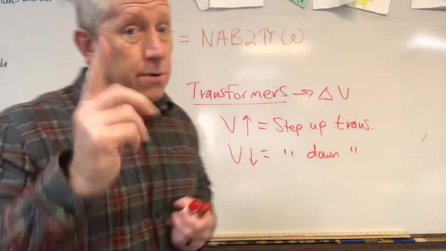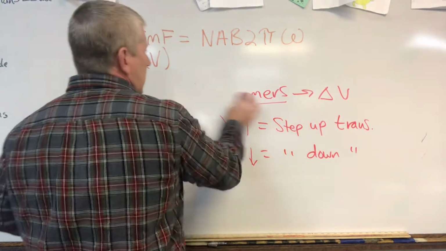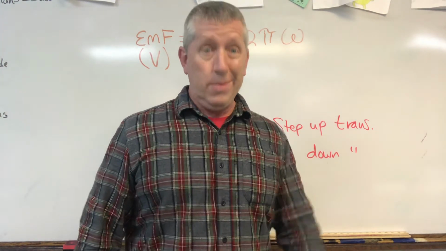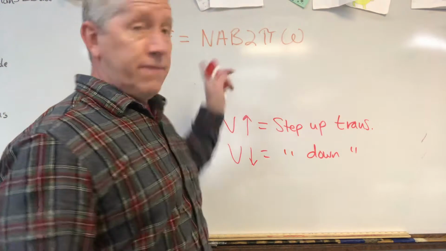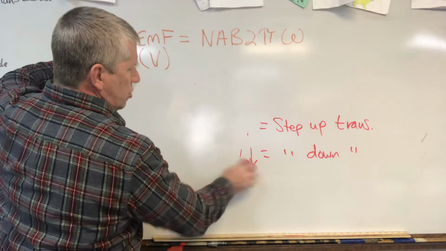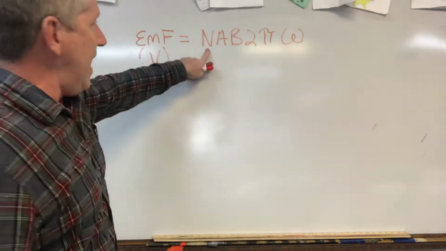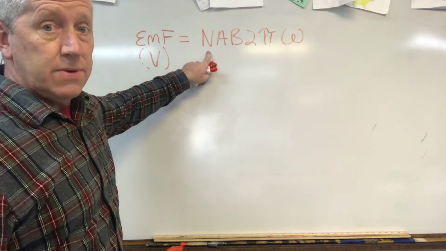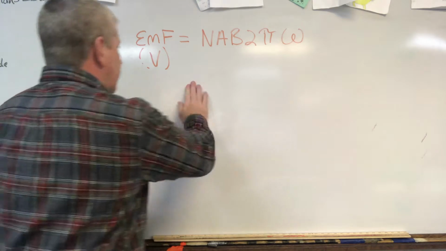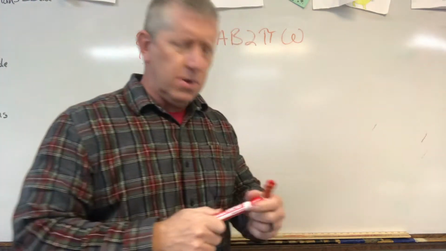Okay, how's it done? Actually, it's quite simple. A transformer works very simply on Faraday's law of electromagnetic induction. Remember? Yeah, that equation. And here's a version of it right here. And we can see that the reason you can change your voltage is because of the number of coils. Yes, the number of coils. That's how you do it. That's all transformers are. They just have more or fewer coils to change the voltage. What do you mean? I still don't know what you're talking about.